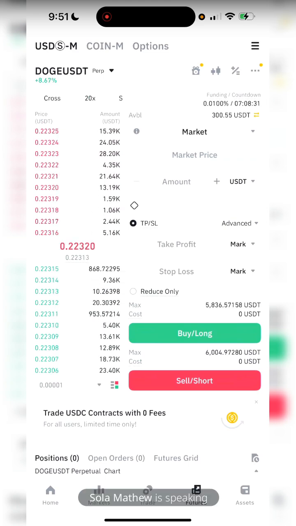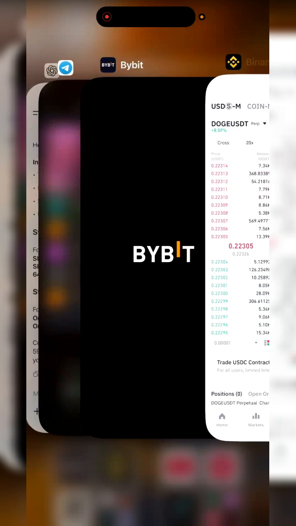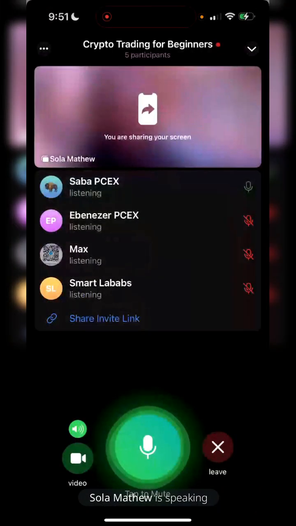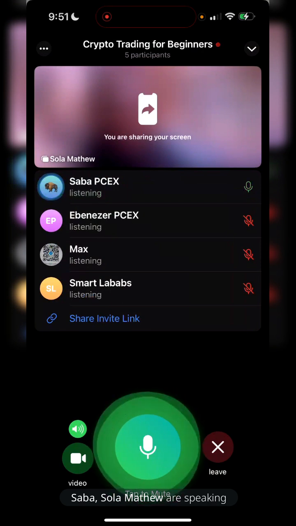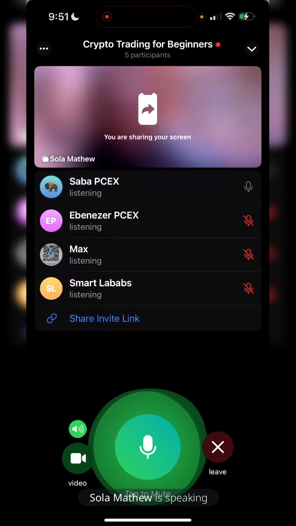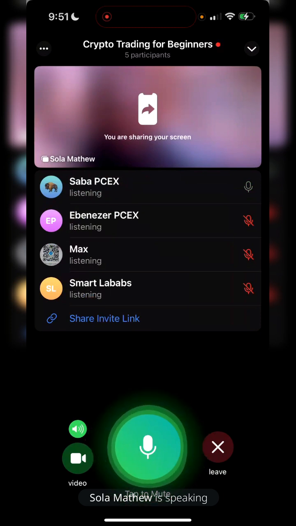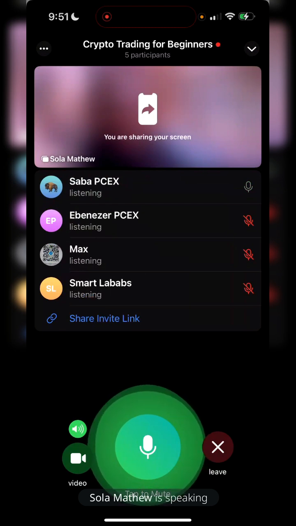So these are just simple ways to trade on the 2 platforms. Is that all? Yes, I'm okay. Somebody else raised his hand the other time. Okay, is there any more question? If there's no question, I think we can stop here. Any other question? If you have a question, please raise your hand. Just click on this, this thing that looks like a mic, but yours will not be a mic. It will be somebody raising his hand.